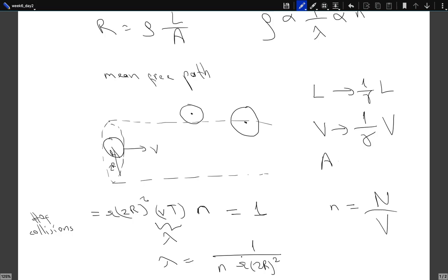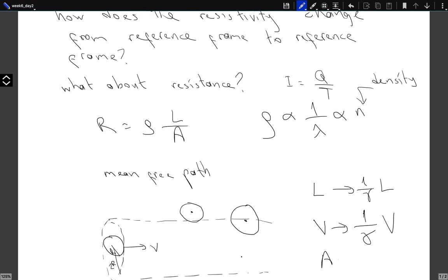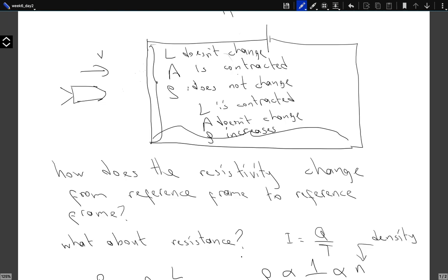How do we define this size? We didn't really specify what this size is. We are defining some effective size for the electron that's moving around. That will also change with temperature. So there are too many variables. And plus, what do you mean by the temperature of an object that is moving at relativistic speeds?